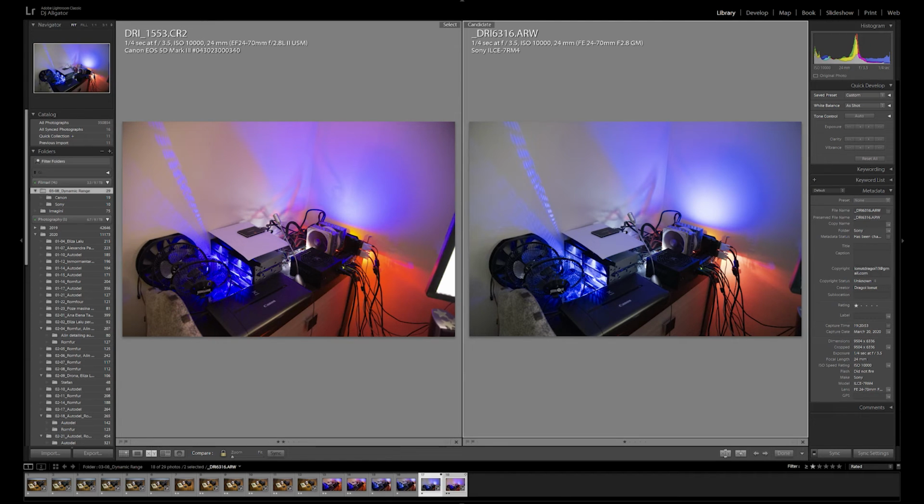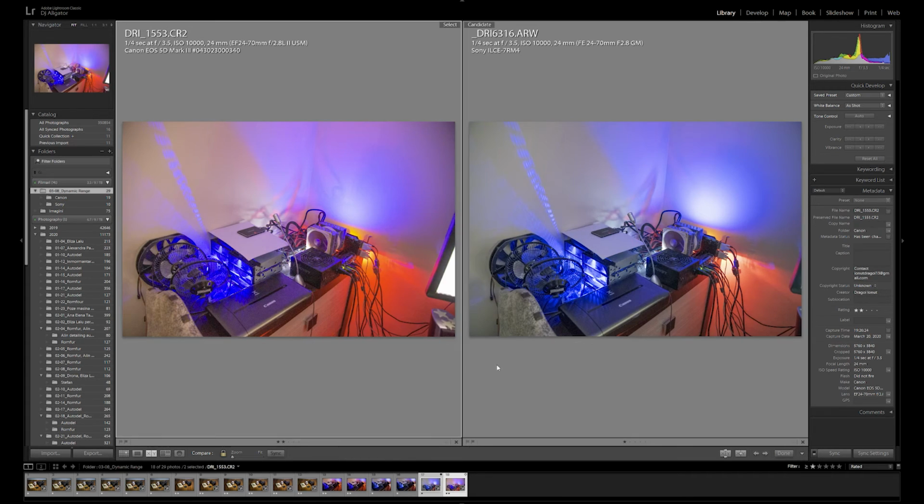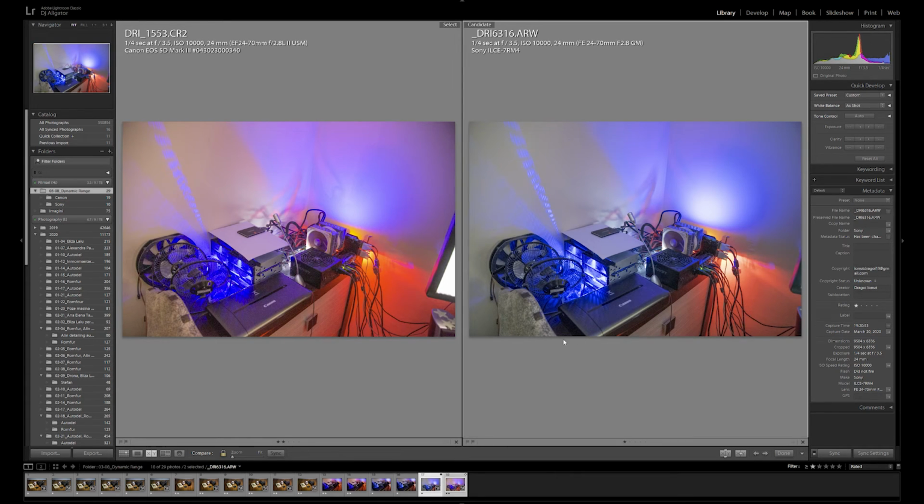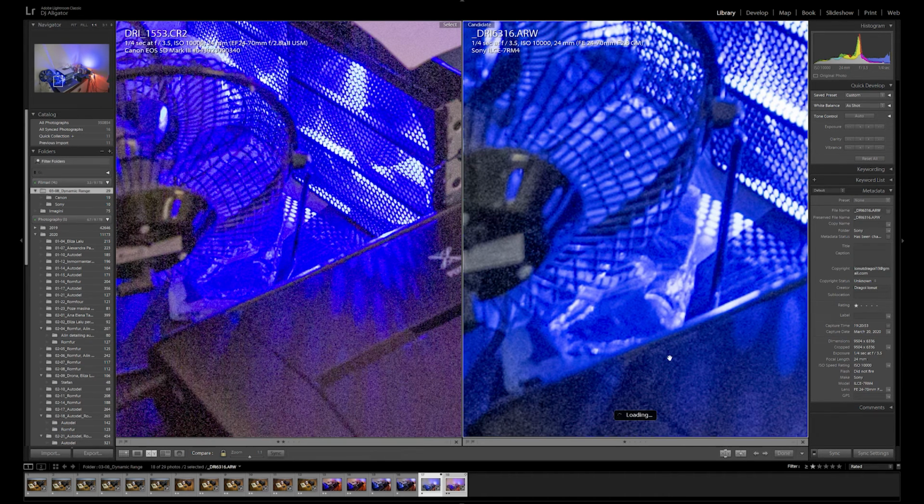So now let's go and increase the shadow area on both of them and see how they perform. Okay, it's the same, Canon on the left and Sony on the right, but you already see that the Sony is a step up, because look at the noise on the Canon.